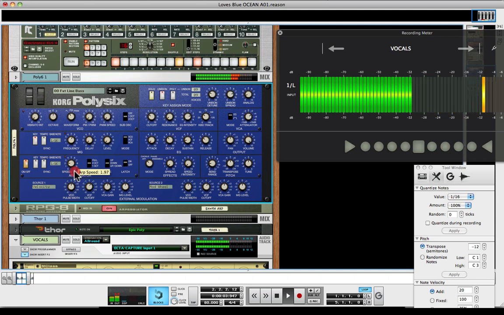The only thing that's missing is a swing sync button on the tempo, but they could add that in a future version or update. I hope they do. But if you really need to swing your arpeggiator, you can use the RPG-8, which does include swing. Amazing possibilities here. Sounds rich and great.